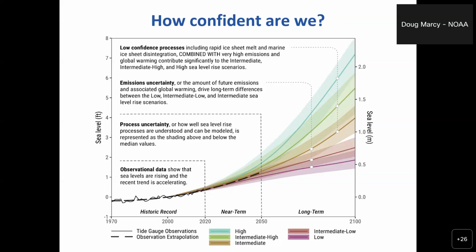We are going to see Greenland contributing a little more than Antarctica at this point, and then eventually emissions take over. So we have low confidence in how the ice sheets are going to disintegrate and how high the temperature is going to be. That's really what's contributing to that. Next.